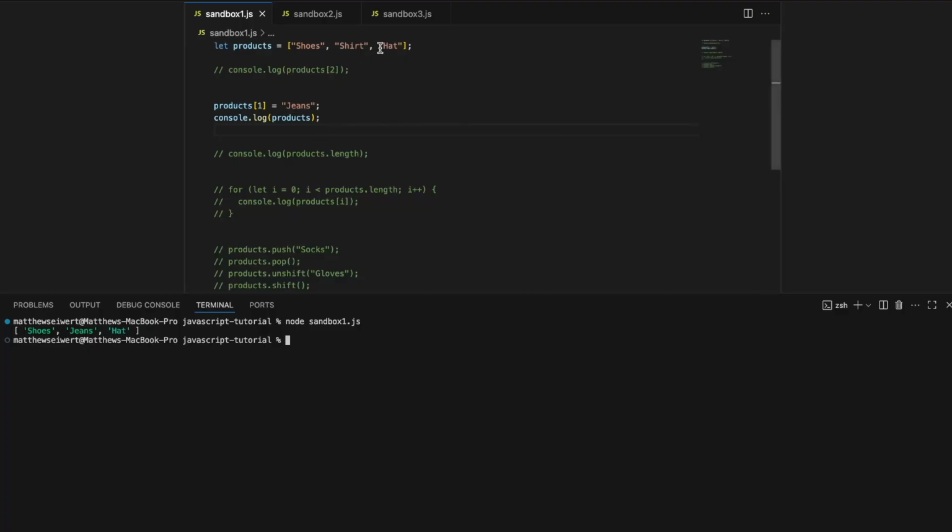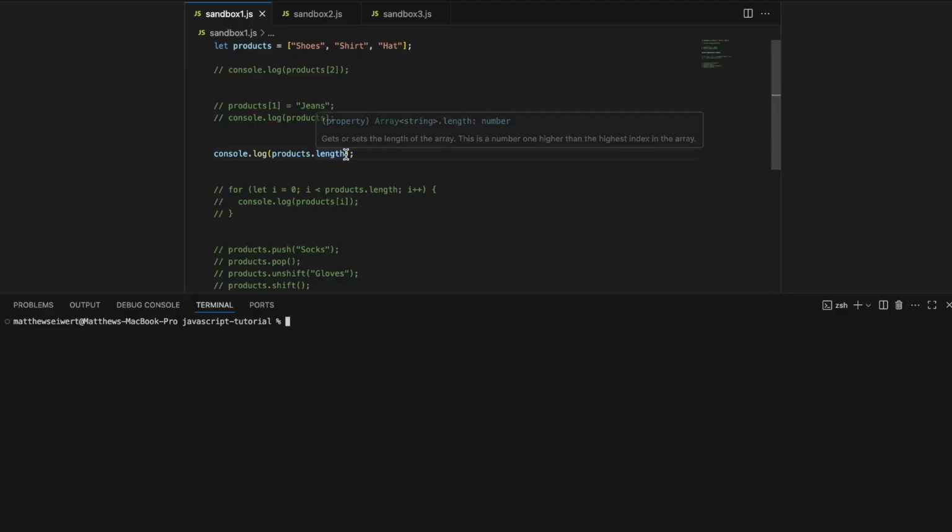Now, like I mentioned, the length of the array for products is going to be 3 because there's 3 items in it. Even though we start at 0, it's a length of 3, and we'll actually see that if we uncomment this. If you want to get the length of an array, you're going to want to do products.length, or the name of whatever array it is, followed by a period, and then length. And then we're going to run this, and we'll get back 3 in the console. Knowing the length of an array is pretty helpful because it can be used to loop through arrays. It's something super common you'll find yourself doing when you're working with a list of items.